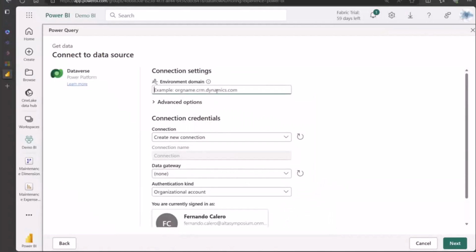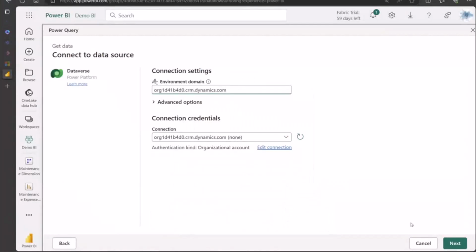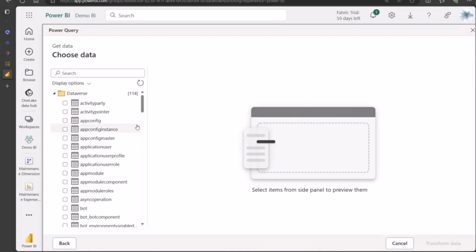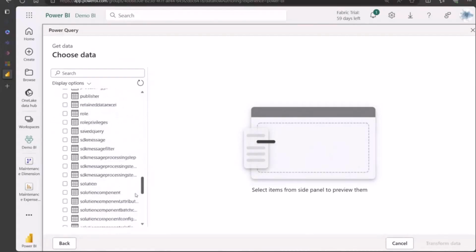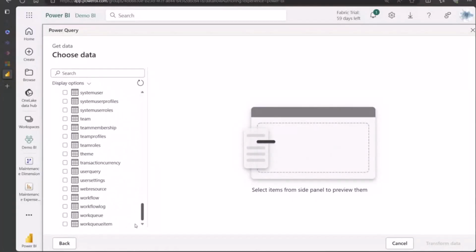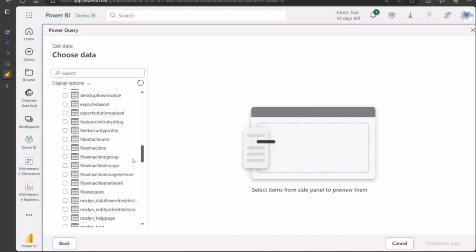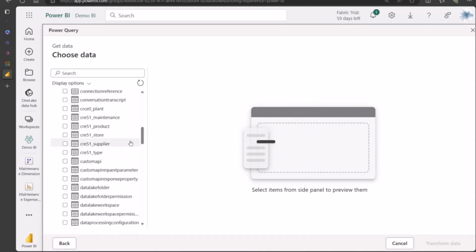Then you paste it here. There you go. You click then you are connected to your Dataverse environment with all the tables. And then in this case, we have the tables here, which are type, supplier, store, and product.